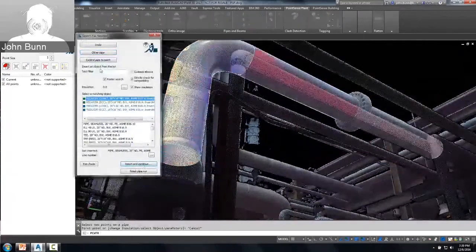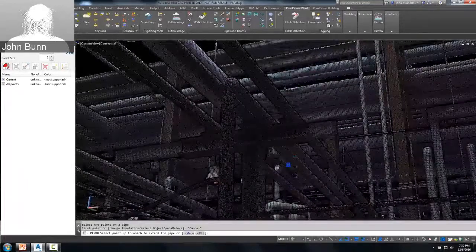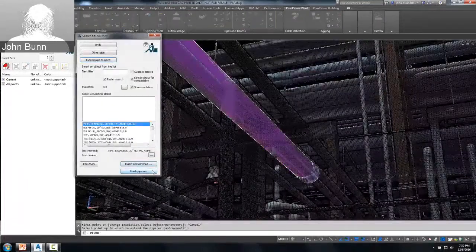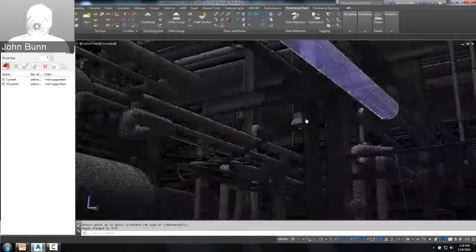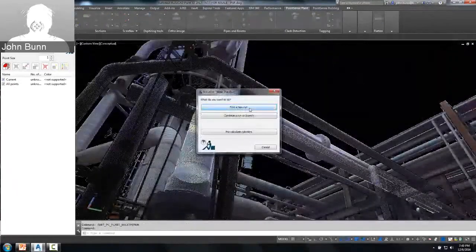Pipes stretch much further than before. In this one here, I'm just going to extend it out to the end here. On the second run, you'll actually see how quickly it finds the pipes and the elbows without the user having to pick the other pipe at all, or having to wait for a search. So we'll do Walk the Run again here.